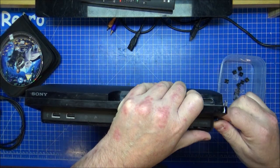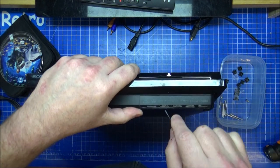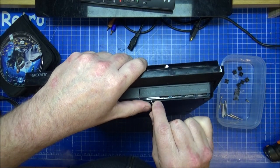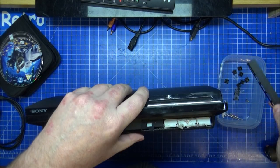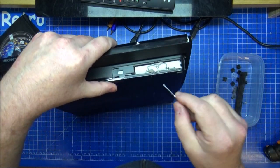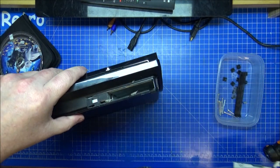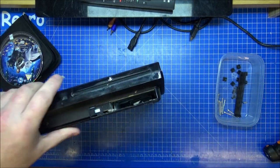There should be a way to take this one out. It's not that. That, there it is. Take that out. It's got to be taken out because there's some fluff in there as well anyway. So pull that down, slide out your hard drive. Put that to one side away from my magnets.